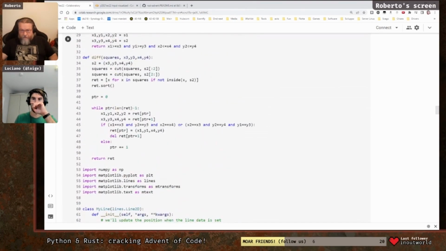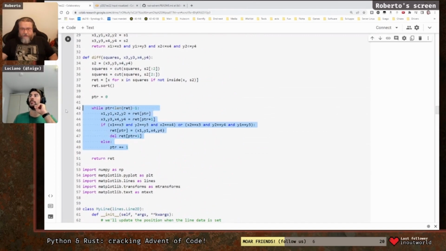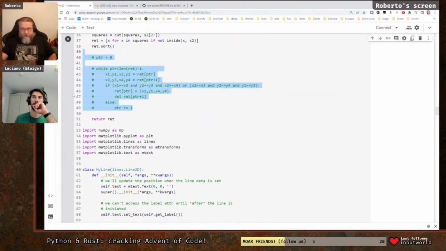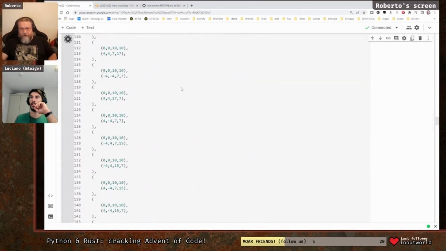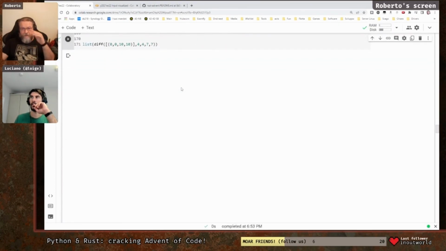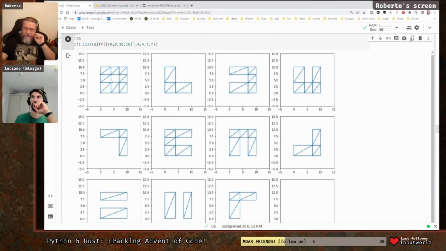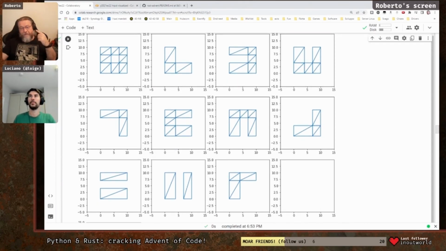Let me search for it. Okay, this is the stitching back. After the diff, we are putting stuff back together with this piece of code. Now, if I run this, I think I need... no, I don't need anything. I just need for it to run. Give me a second. Without adding them back, you see, here we have 8, here we have 3, here we have 5, 3, and obviously because our algorithm is working on top of a rectangle list, this makes the rectangle list bigger and bigger and bigger.